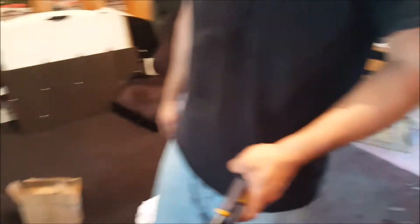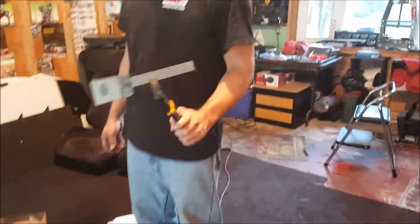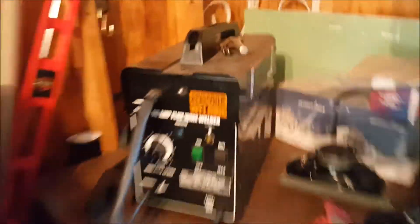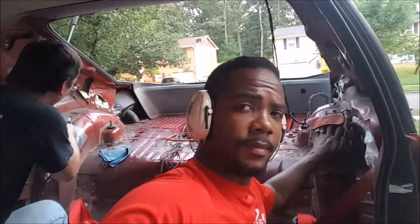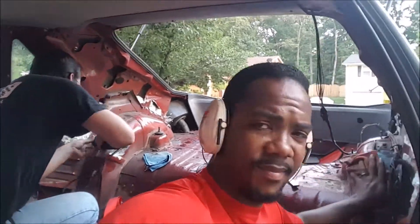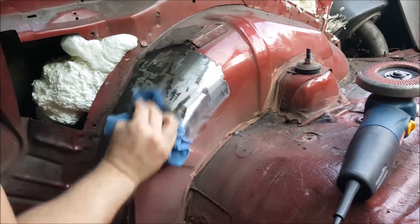We don't have dry ice so we literally made ourselves a chisel to remove the sound deadening. If there's anything you've learned from my videos folks — buy yourself a Harbor Freight welder, do it. We've been chiseling off the sound deadening material and tried hitting it with the grinder after chiseling some off, but the grinder is just making a mess. We found out that acetone takes off the residue pretty well, so we're rubbing it down on one side and wiping the other side down.